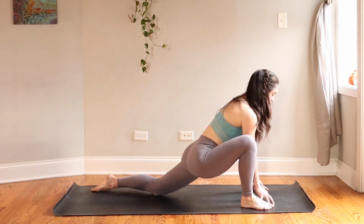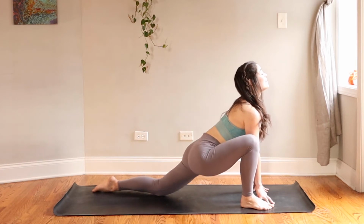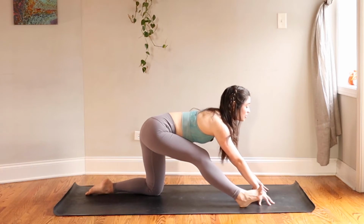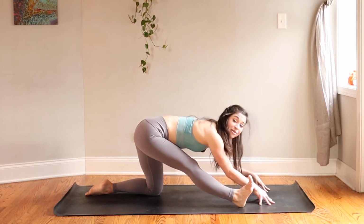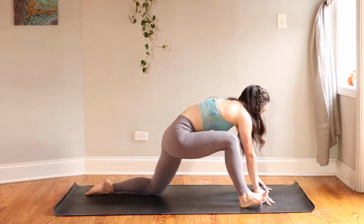Come up to fingertips, pull them back towards your pelvis, lift your heart. As you exhale, begin to glide your hips back, flex your right toes, stretch your right leg toward straight and bow. It's like half splits, but with a wider stance. And then let's just flow back and forth between these two shapes.